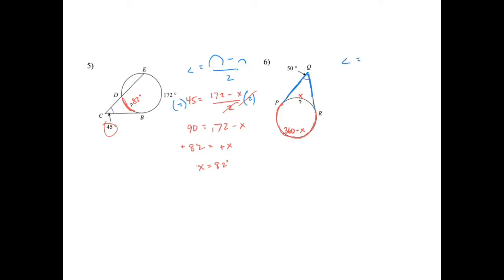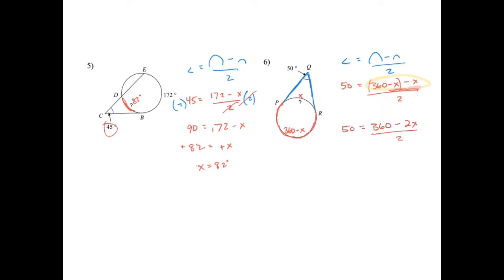Alright, so I know that the angle is equal to big arc minus little arc over 2. That's how all these outies work. And in this case, I know that the angle is 50 degrees, so I'll put a 50 in for the angle. And I know that the big arc is 360 minus x. And I know that the little arc is x, and it's all divided by 2. So I could set it up like that. And if you look at the top piece, I've got some like terms that I can combine. So I'm going to call this 50 equals 360 minus x minus another x. So this could be simplified to be minus 2x's divided by 2.